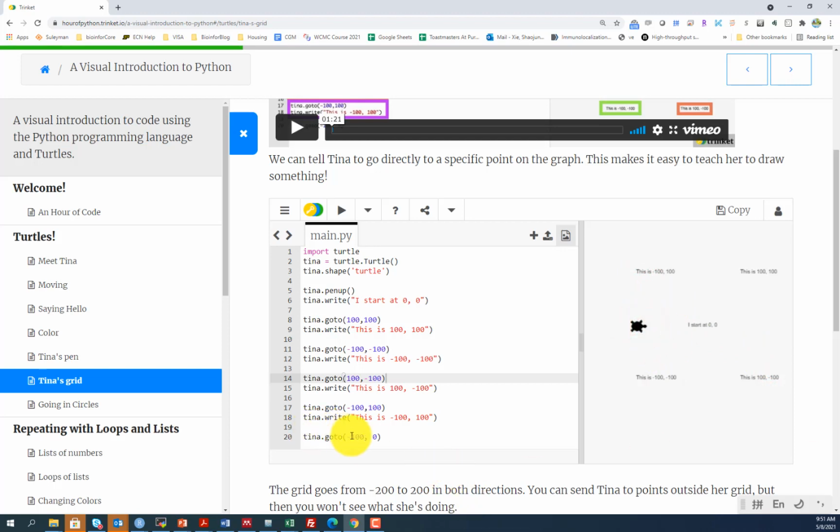You see, this is minus 100 and 0. That means on the y-axis, compared to the original place, it doesn't change. So on the y-axis, it's still 0. That means it's still here. But on the x-axis, it's at the minus 100 place. So it goes to the left, right?